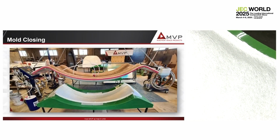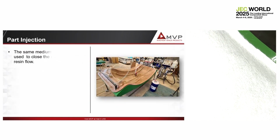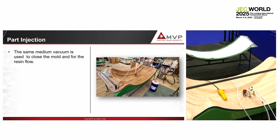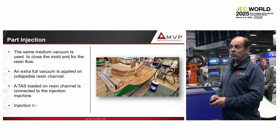So we load the glass. We put some resin stopper. We close the mold. And in this case, we have only one vacuum. It's the same vacuum to close the mold and to assist the resin flow. Very, very simple. We have an injection valve in the center, and we inject the resin.